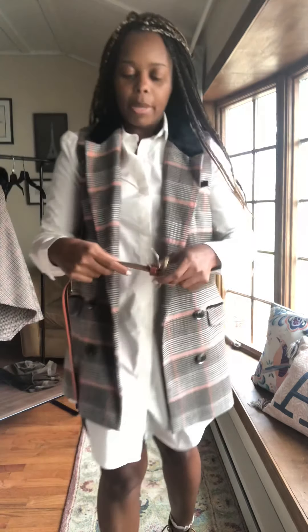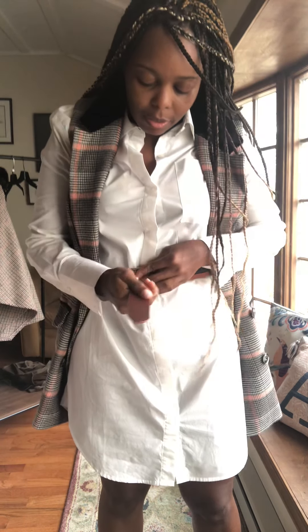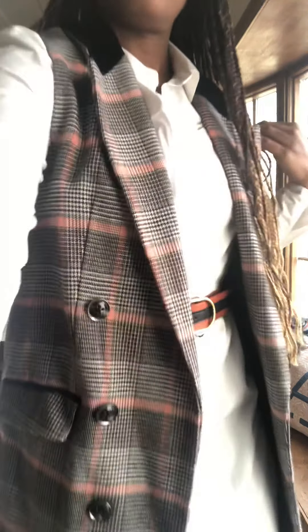So this is the look I'm going for with this blazer. Either you could leave it open — I was thinking about doing a belt. After a while I just feel like I need something to hold it together, and the belt does that. So you could either wear it like this, or like this.